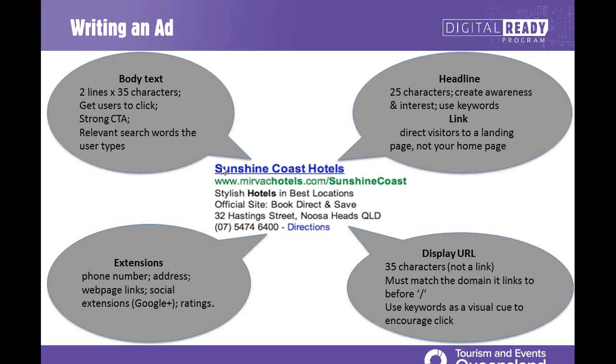So key takeaways from this one: Your headline must create awareness and interest. You've only got 25 characters to do it in. It's a link. This is not a link, but this must match this link, and you can put keywords here. You've got 2 lines of 35 characters each here, so again, you need to be economical with your words, compelling, have a strong call to action, and it's possible to put extensions in nowadays as well, things like addresses and phone numbers. But look at your ads each time and think, is that interesting? Is it going to grab people's attention? Because you're competing with everything else on the page, the search results, everybody else's ad, etc.